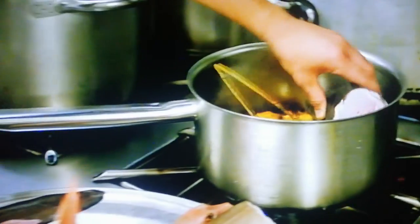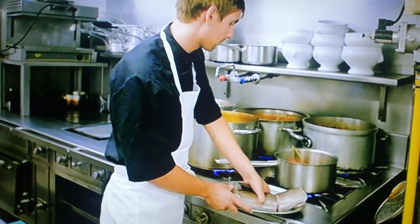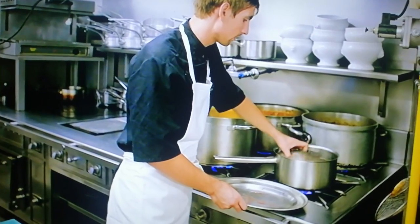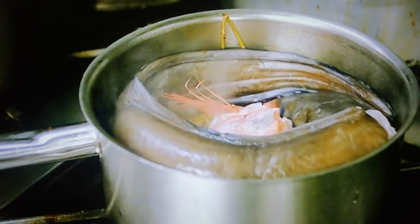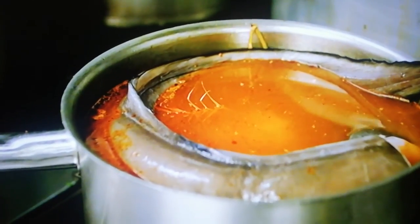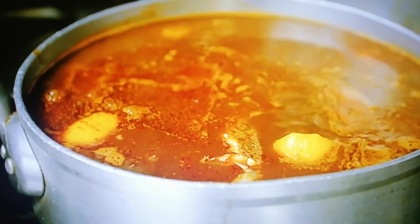And now, after adding plenty of water, it's time to get the fish into the stew. Looks great. When's it ready, chef? You just have to cook it for five hours before serving it. Five hours? Well, what's a few hours more for a dish that's been part of Marseille's heritage for centuries?